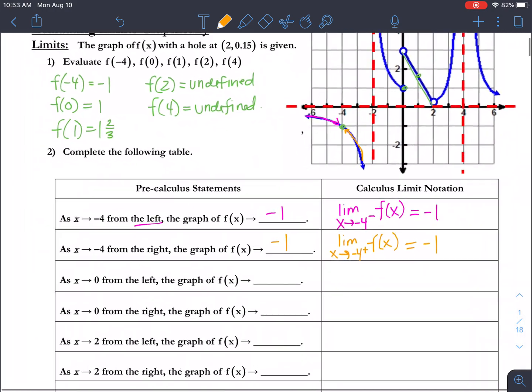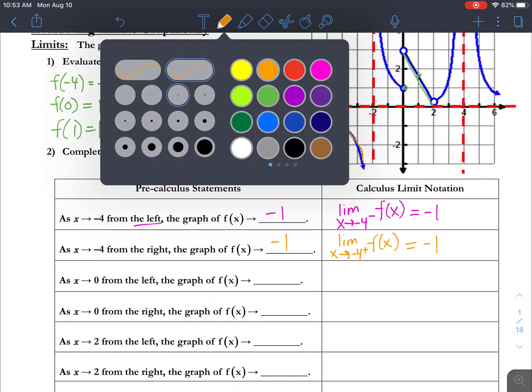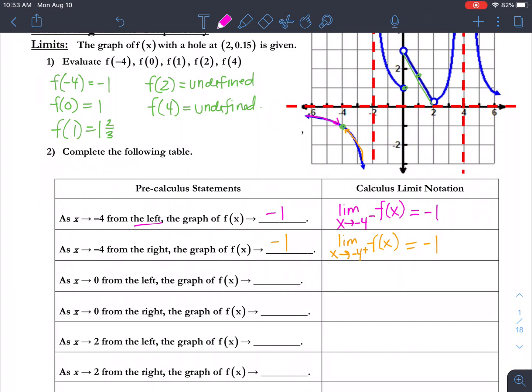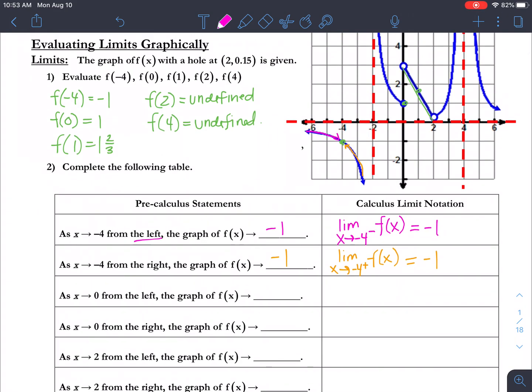Okay, let's try a couple more here. How about, I'll go back to pink here for this left limit. What about as we approach 0? As you come to 0 from the left, scanning our graph, boom, we end right there at, where am I at? +1. That y value, again, where am I approaching? I'm approaching 1. So the limit as x approaches 0 of f of x from the left, sorry, should be a little negative there. I don't know if you can see that. From the left is 1.